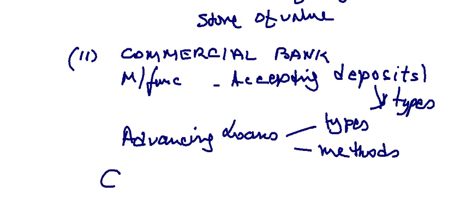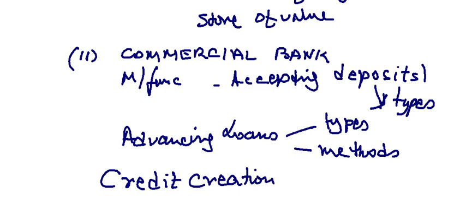Then this is very important, which I'm just mentioning. This is called credit creation. How credit is created. Credit, in a sense, is how banks actually multiply money. Credit creation, how money is lent out. So it's all under credit creation. Here also you have to have a brief understanding of the credit creation on the basis, the syllabus mentions, of primary and derivative deposits.